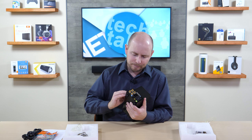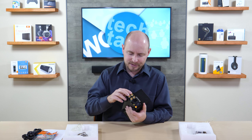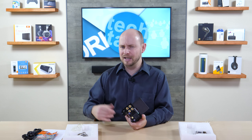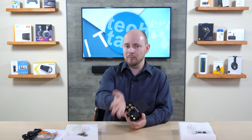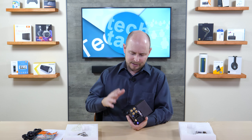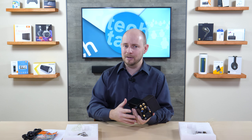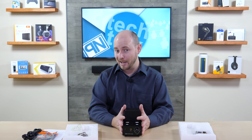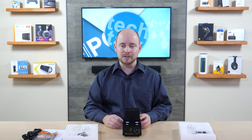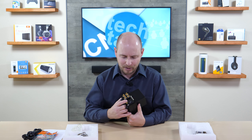The rear of the amplifier has all your inputs and outputs except for the headphone jack. You really only have one input and one output — RCA connections. So it functions as a preamp in-line: whether it's a record player or a computer driving it, and then you have your output to continue the signal to a stereo system. That way, instead of using your stereo's headphone jack — which usually won't drive these headphones — you have this option in-line to listen with headphones. On the back is also where your IEC power cable plugs in, and there's a switch to turn it on and off.